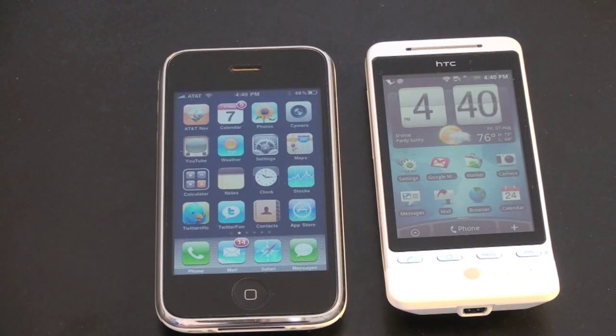One of the things that the iPhone is really known for, and I think one of its biggest selling points, is its app store. There really is an app for everything, and I think that it helps to fill in some of the omissions and the holes in the iPhone operating system. If you want a scientific calculator, there's an app for that. If you want a financial management software, there's an app for that. I know I sound like that cheesy iPhone commercial, but there really is an app for everything.